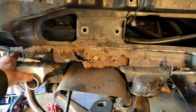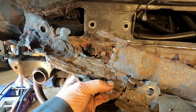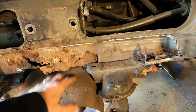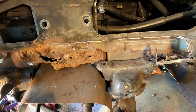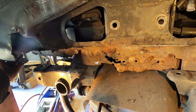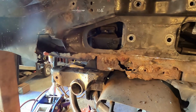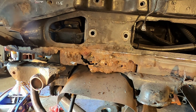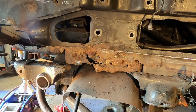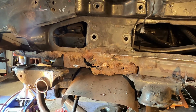Okay, an update. It's gone. This is the kind of crapola I'm pulling out of there. Still have to work on this major part. Ties into this frame. But I think I got it figured out. And I need to straighten out this area up in here and build this section of the frame back again too. So it's going to be interesting, people. I'd be filming a lot more of the cutting and everything here, but the camera gets in the way, and I'm sorry about that. But anyway, I'm going to trim all this up and show you what it looks like trimmed up, and then we'll start from there.